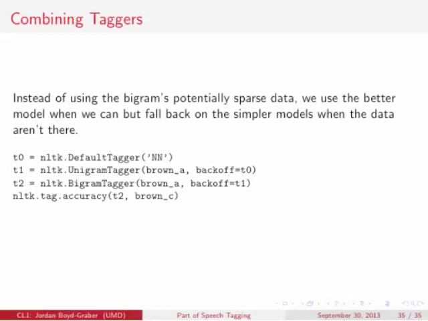But you can combine these models together. So you can say, if we see something from the bigram model, great, we'll trust that, and then back off to the unigram model. This is similar to the back off concepts that we talked about for the language modeling lecture. And here you get a better accuracy, around 78%. This is the best we've seen so far, and you can create more complicated combinations of these taggers to get even better.